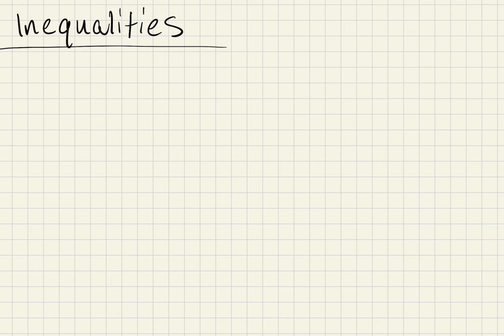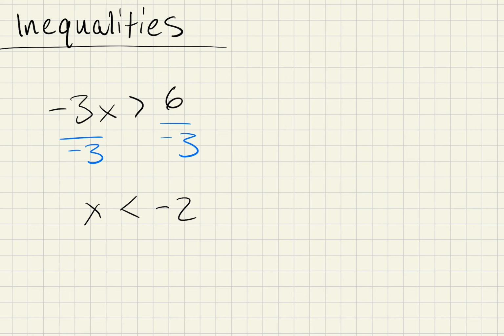If we have negative 3x, which is greater than 6, well, we're going to first divide out this negative 3 from both sides. But because we're dividing by a negative here, we need to flip the sign. x will be smaller than negative 2. And the intuition's the same as what I had said before. Because we're making this x multiply against the negative 3, we kind of have to flip it around in our heads. So x has to be smaller than negative 2. Again, if we graph this or put it on a number line, then we see at negative 2 we have a hole, and x is allowed to be anything smaller than that.